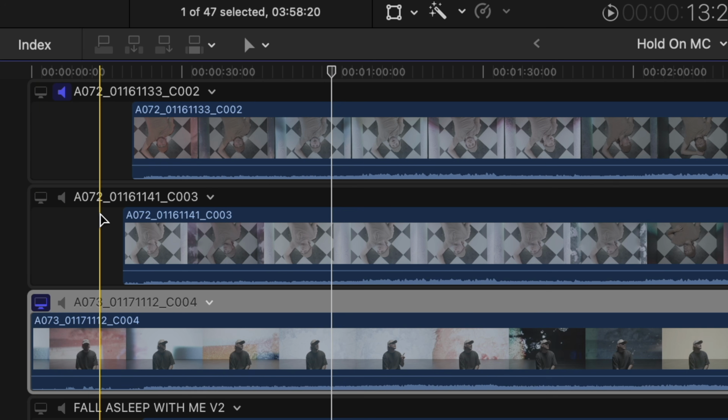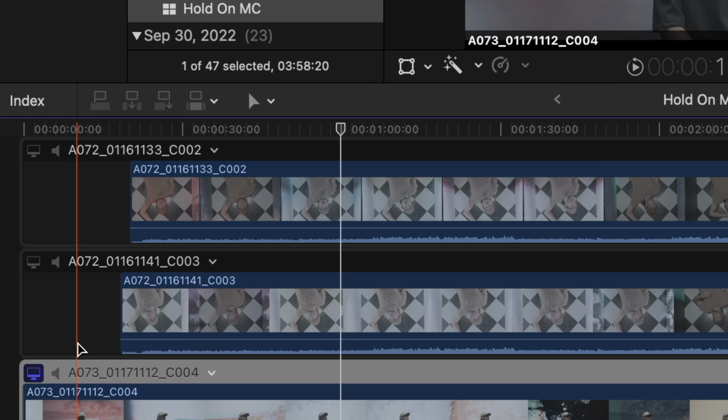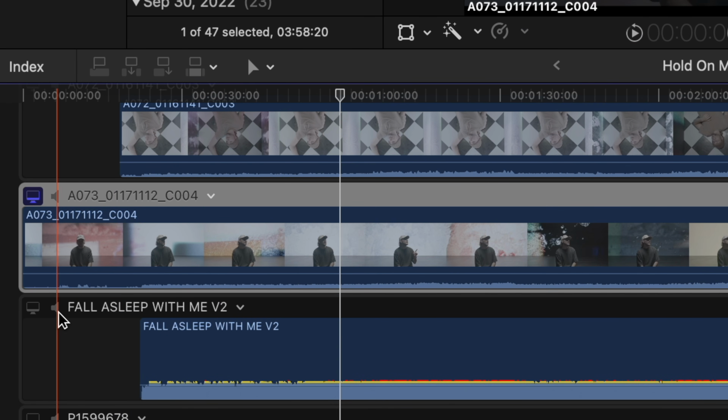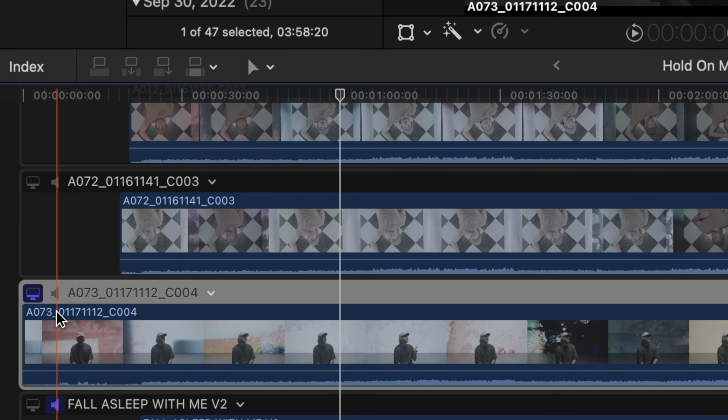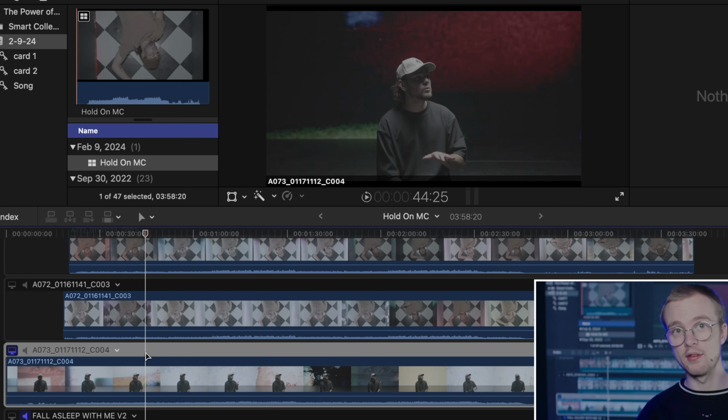Then you've got the sound icon. The sound icon is gonna control which angles that you hear audio from. You'll wanna make sure that the song audio is selected and that all the other angles are deselected so that we're only hearing the audio from our song. So if I deselect this audio, I'll find the song audio, I'll select it, and none of my other audio icons are selected. So now when I play it back, you'll see that the footage is synced right to the song.